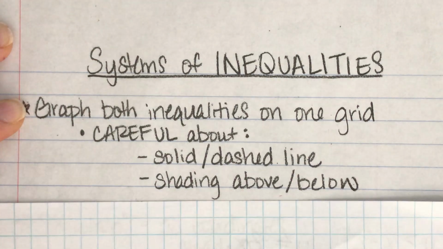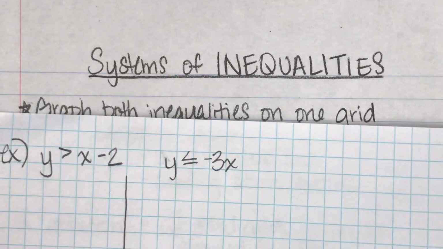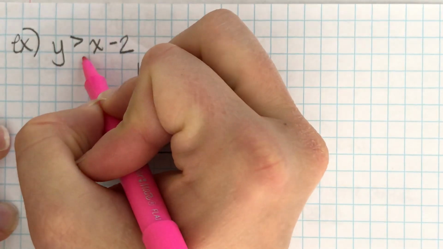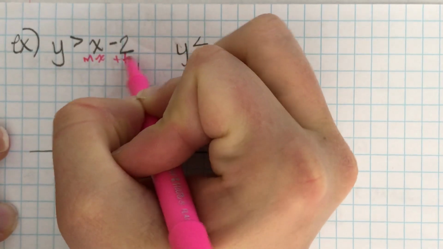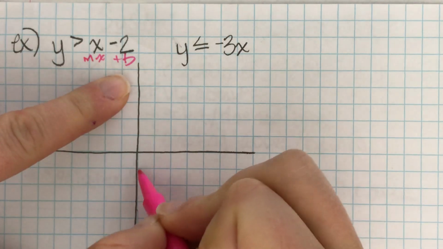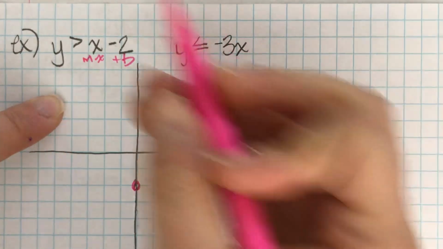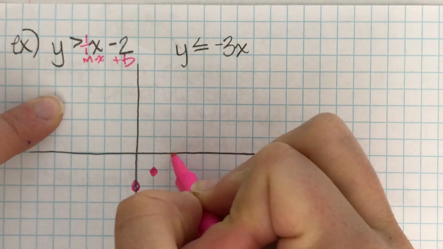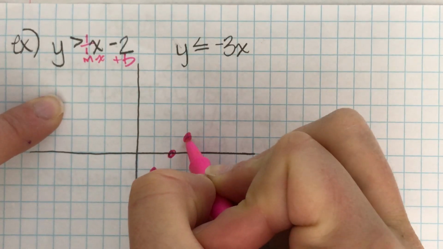below the line. So to kind of jog your memory on that, in this example, this is good because it's already in that mx plus b that I like. So I'm going to start, it begins at -2. My slope here would be 1 over 1. So I'm going to go up 1 over 1 several times.